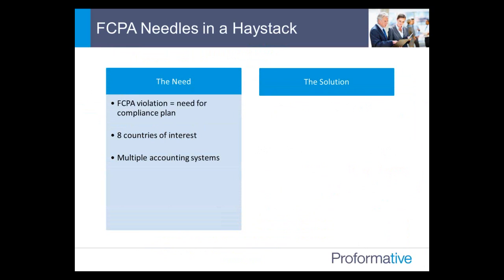There was a lot of data. We look at, I think a single month is in the neighborhood of a few million lines of detail, and that's pared down just for the 8 countries. So we have a lot of data. We have multiple accounting systems. Nobody really has access to it. And we need to figure out what we're going to do.